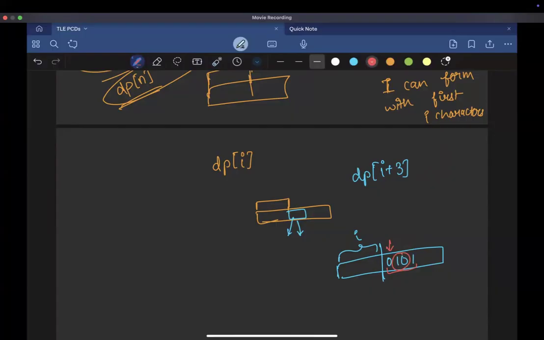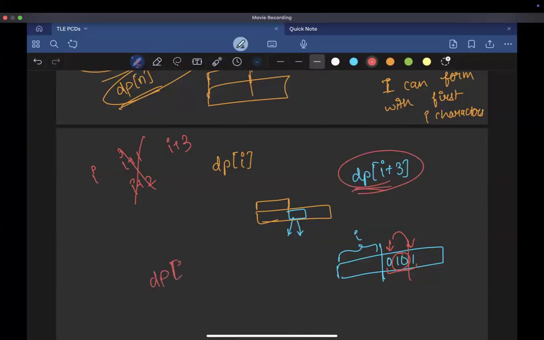But what we can do is just simply jump to the next state. There is one possible way to reach it, where we have got one extra different substring, or one different string. We can form one different string here. So for this guy, we will still have a choice whether we want to apply an operation on it or not. As we just saw, if you choose some index I, then you cannot apply on I plus 1 or I plus 2, but you still can apply on I plus 3. That's why we will move on to DP of I plus 3.